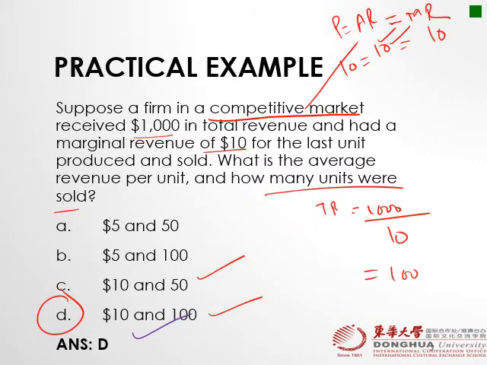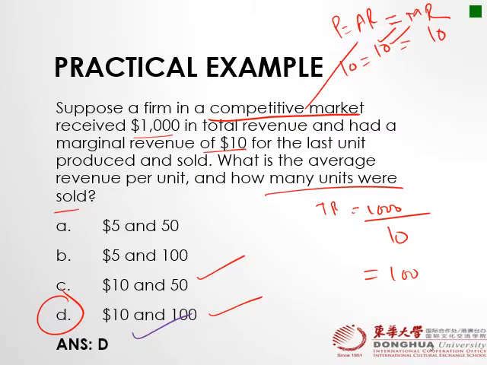Okay, we have pasted another example here. I just want you to pause the video and try to solve it by yourself, and then we solve it together. Okay, so suppose a firm is a competitive firm. So what is the tagline here? Just underline what kind of market you are talking about. So we are talking about the competitive market. Whenever this market comes up, just write down the condition. So what is the condition of the competitive market? That price is equal to AR is equal to MR. Okay, and now read it.